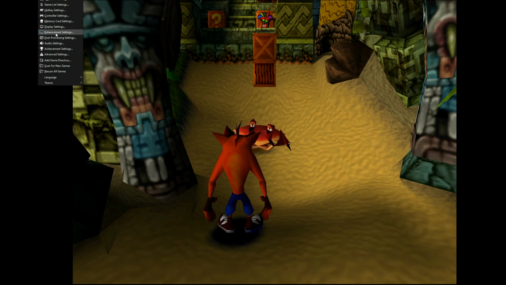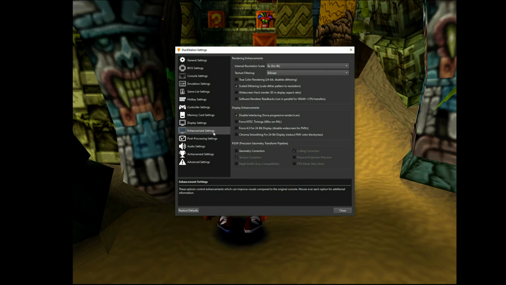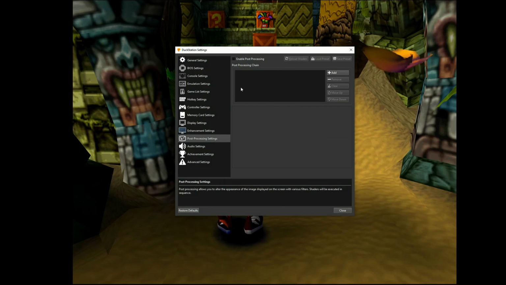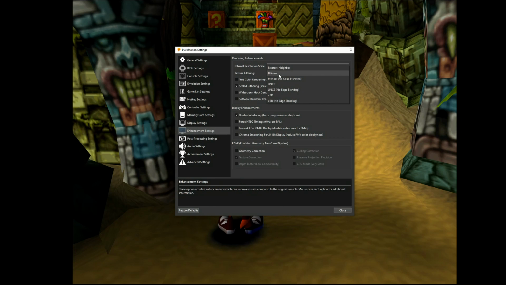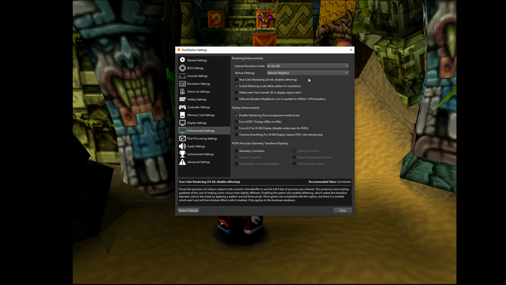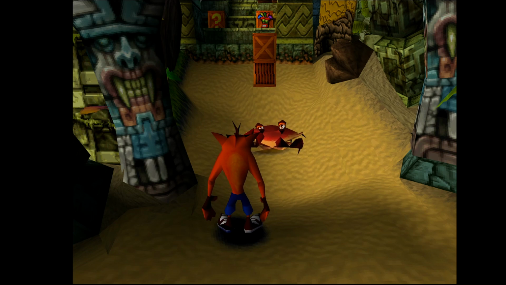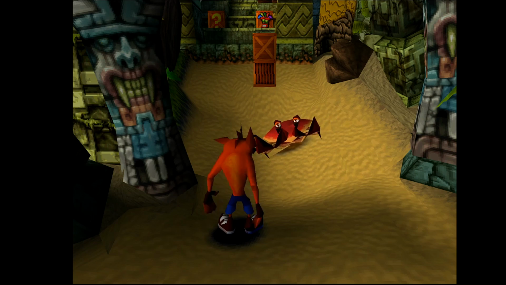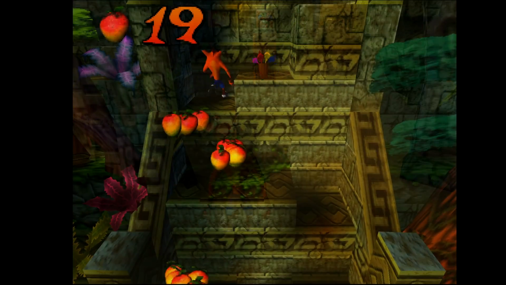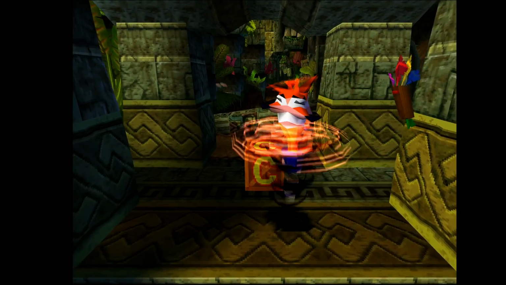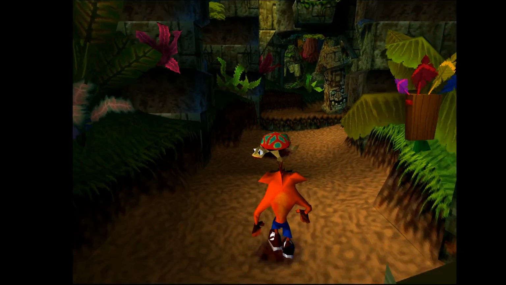But on the fly, we can go into the enhancements and we can just go from bilinear filtering right back to that nearest neighbor setting. And that's going to repixelate that texture, and that line is going to become much less apparent. And this is how I think Crash Bandicoot should look. Of course, the internal resolution is running at 4K, but that filtering is not being done. That's the look that I like for PlayStation 1 games.